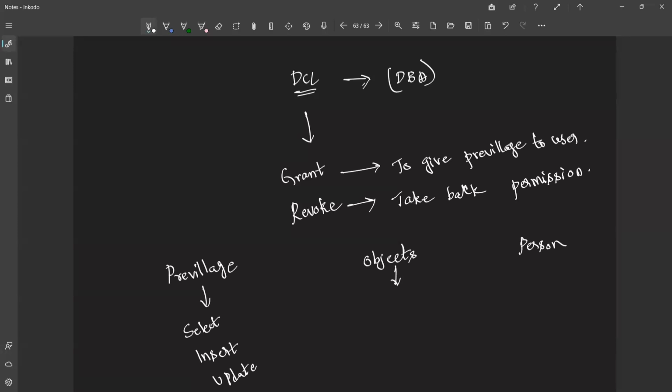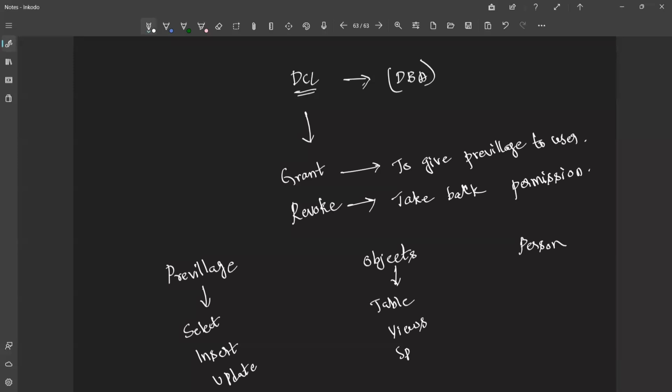Objects means on which table, view, or stored procedure. Tables, views, or stored procedures, whatever you want. All these are called database objects.